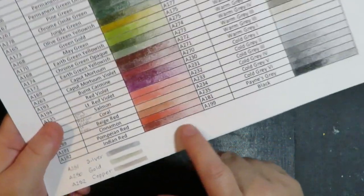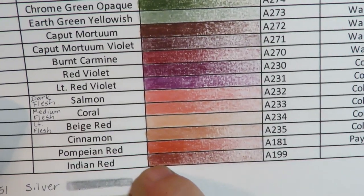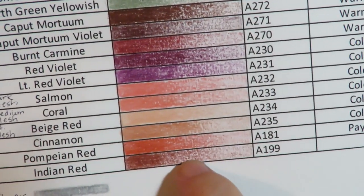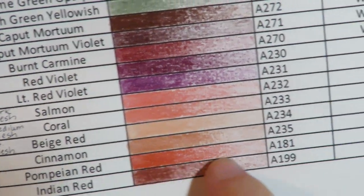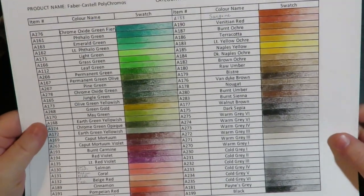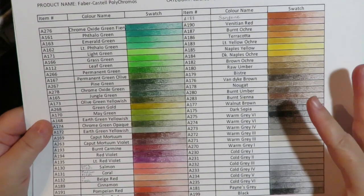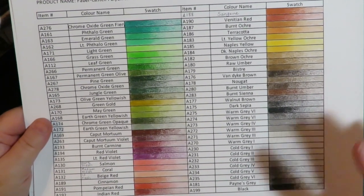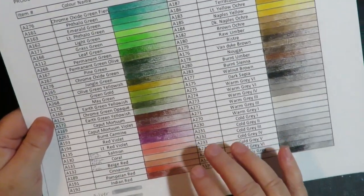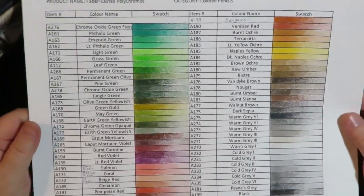This is actually three layers of color — of the same color — and it'll show you what it looks like: light, and then a second layer makes the medium color, and a third layer makes the dark color. I suggest doing that. You practice, and the more you get to know your art supplies, the more you're going to find what you like, what you don't like, the products you like, the colors you like. You get used to using them and figuring out what they can do for you. Swatching is really a great thing.